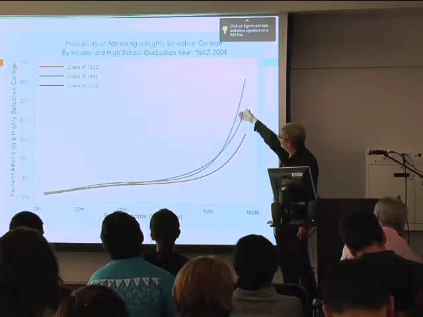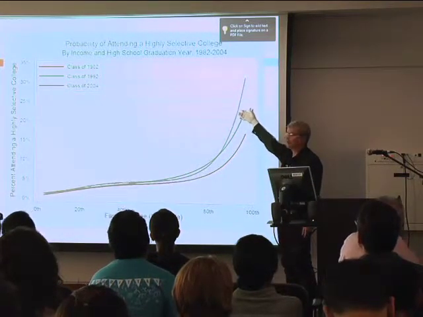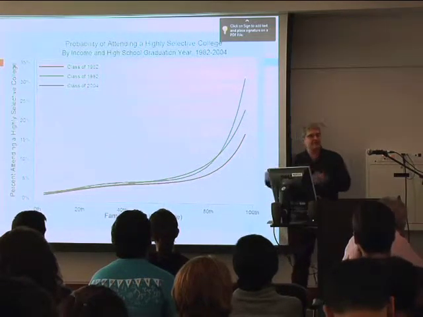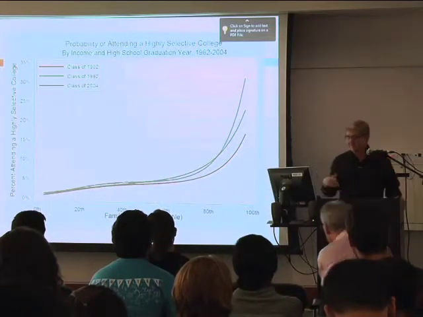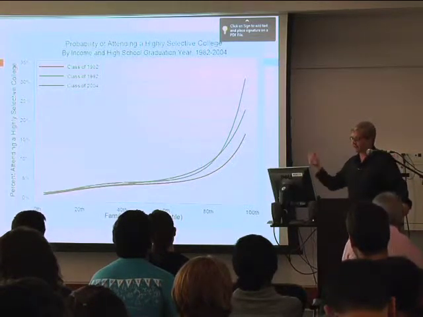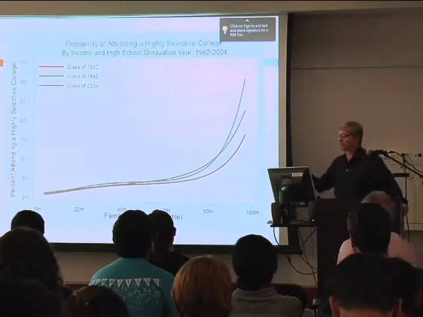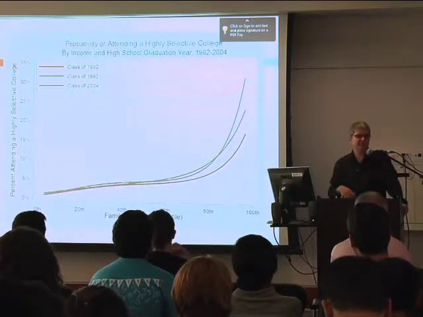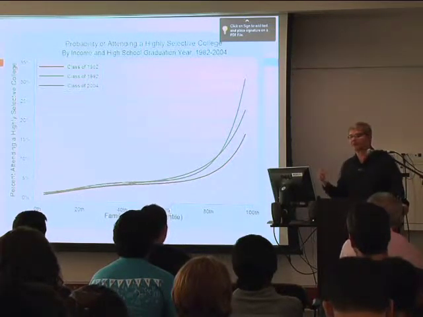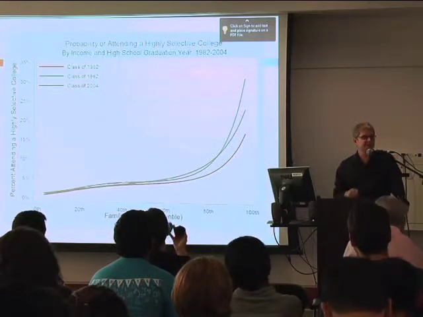So now if you're a 90th or so percentile student, you have a very high chance of going to one of these very elite colleges. I mean, this highly selective category is the 100 or so most selective colleges in the country. And so these are the places where all the Fortune 500 companies send their representatives to hire from. These are the places that connect you to the networks of the people who are likely to be future politicians and CEOs and things.